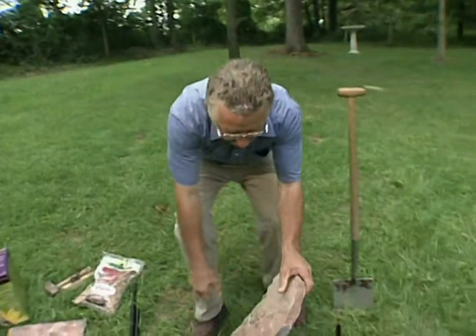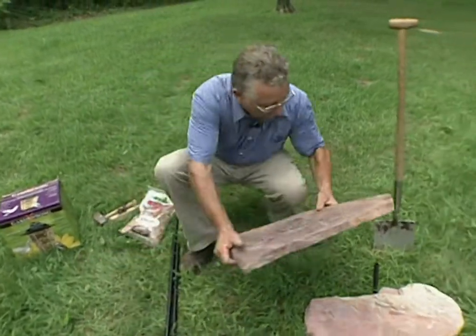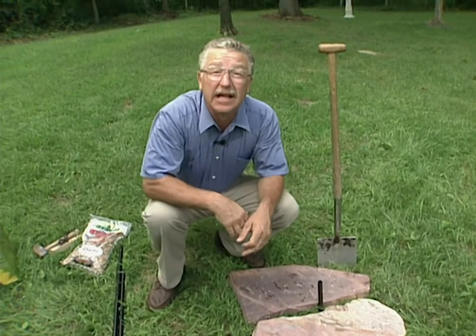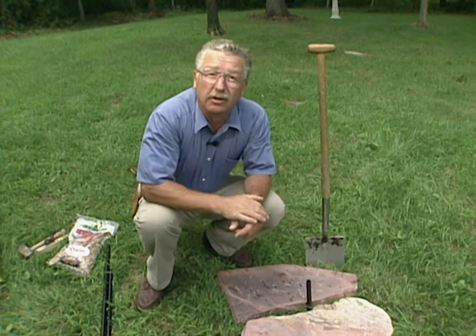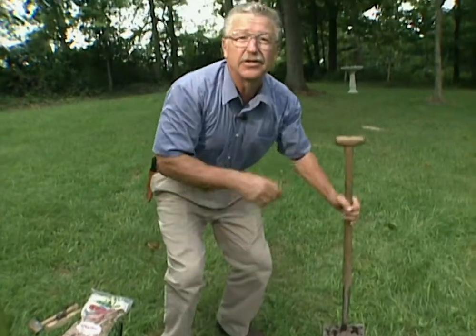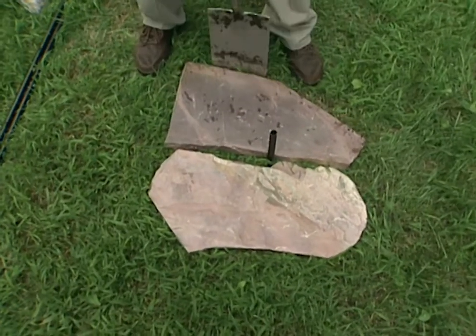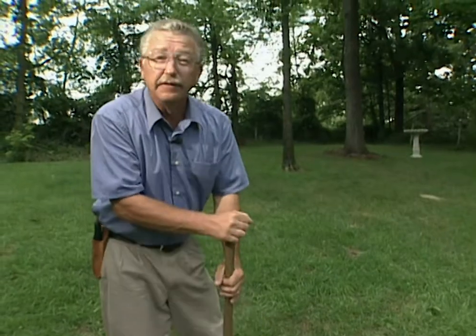We're going to go around this yard and do several things that will bring more birds in, starting by putting up a traditional pole bird feeder. These two rocks will go around the base of the feeder, leaving as little soil showing as possible. Birds are messy eaters and drop a lot more seed than they eat. Some birds, like sparrows and doves, prefer to feed on the ground, so dropped seed lands on the stones for other birds to pick up. We'll recess the stones into the soil so we can mow right over them.